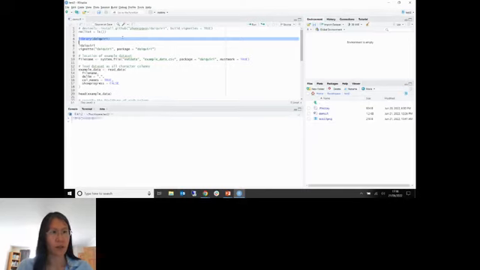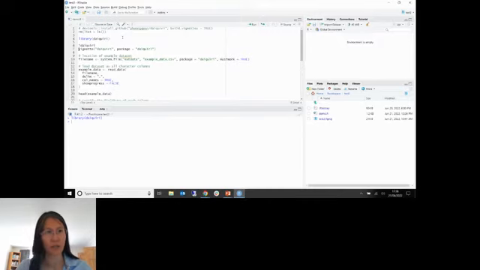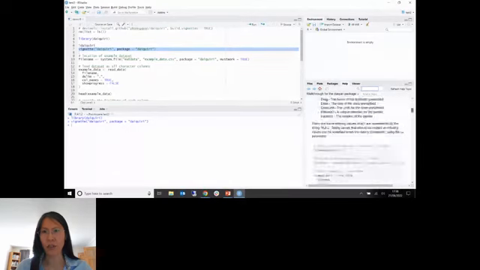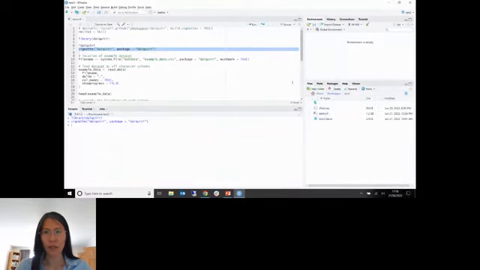So if you attach the package, there's help documentation for each of the functions. I want to point you specifically to this vignette, which is the walkthrough, which describes in detail how to use the package. That's the best way to understand how it works.